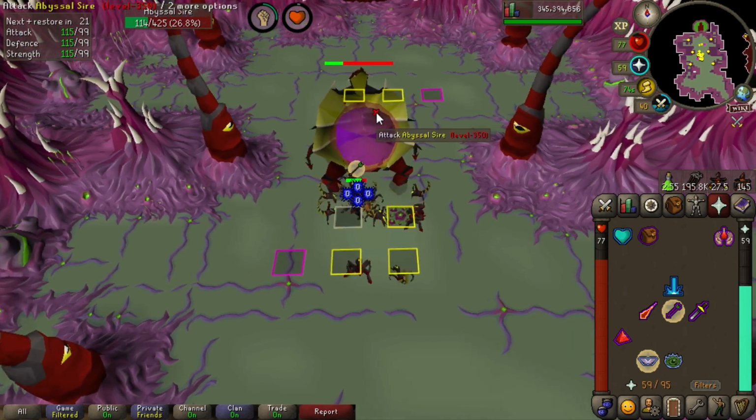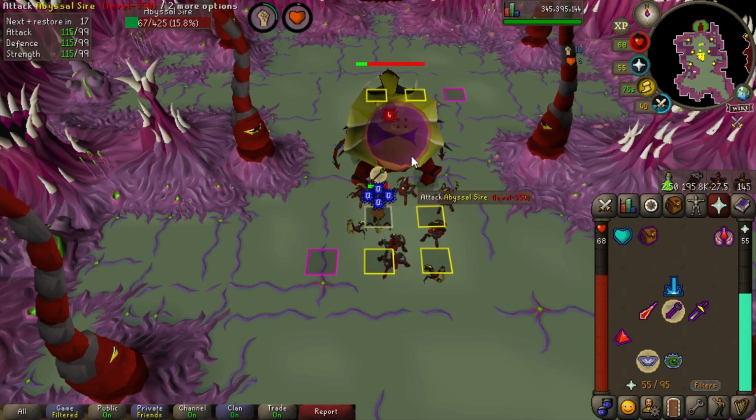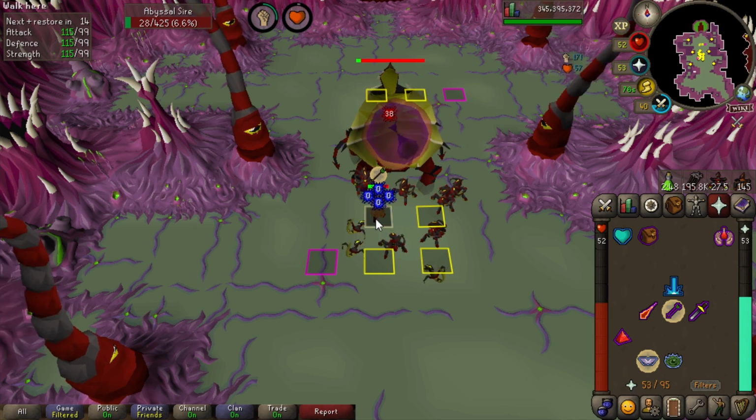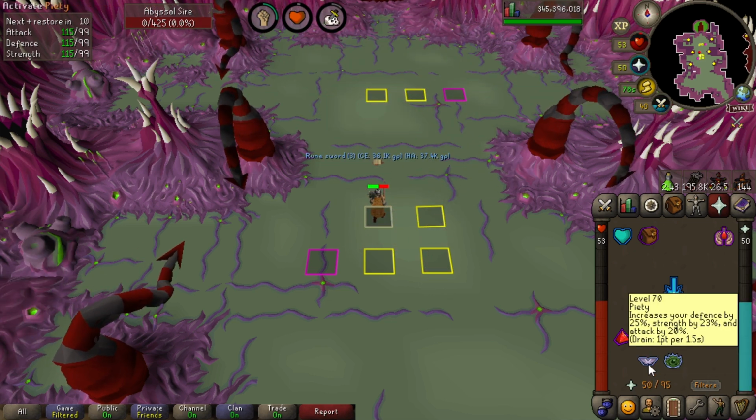And as you saw, he got below 140 hit points. So he was like, oh, it's time to explode. And then you do get to a point where he stops spawning googly eyes. So you don't need to worry about him. But anyway, there you go.